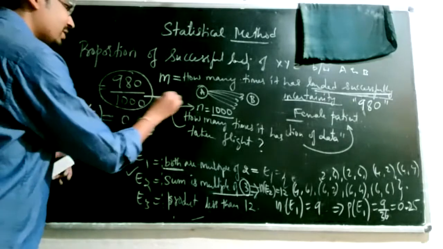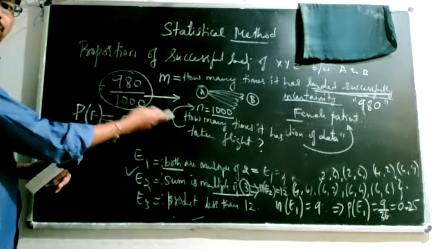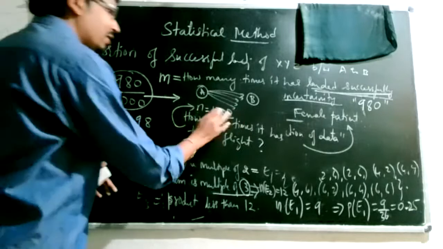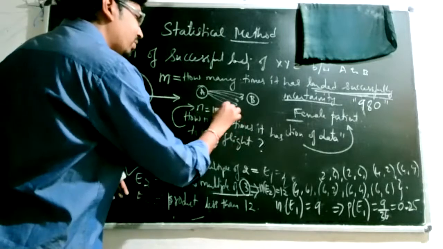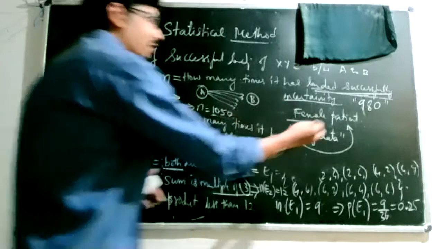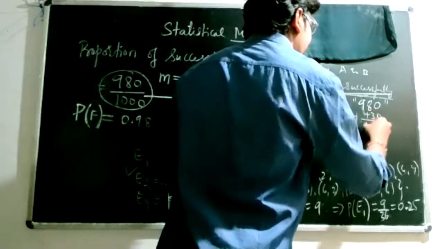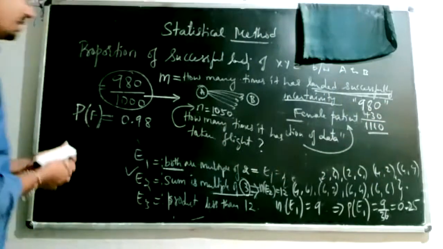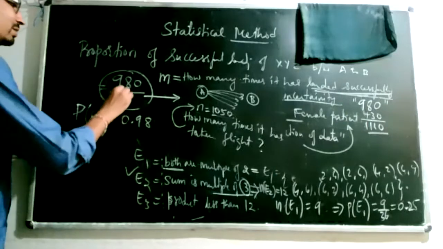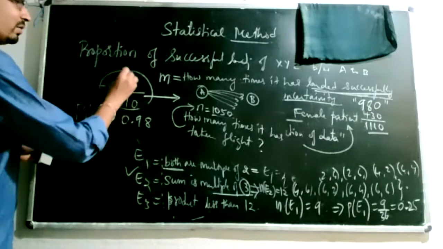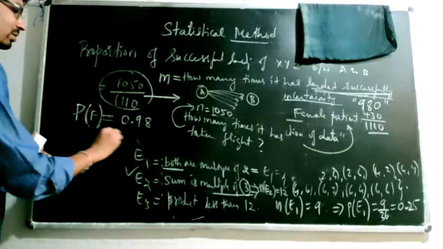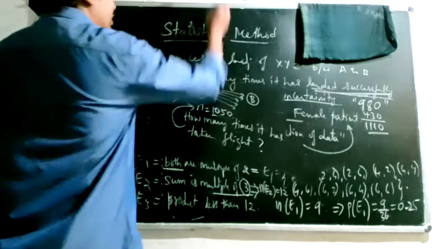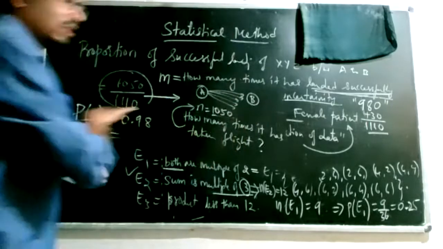And of course, as time changes, there will be much newer data added to this. Suppose after 1 month I check back what is happening, so in another month, maybe the flight has taken 50 more flights, and maybe of those 30 cases, it has landed safely. So now the new count is this and this, and in that case, the probability is 1050 over 1110 to some number. So that becomes the probability.